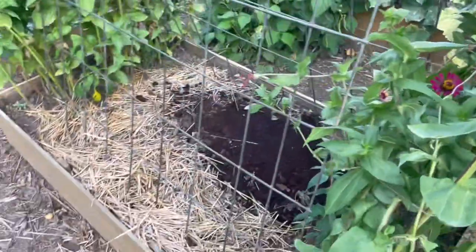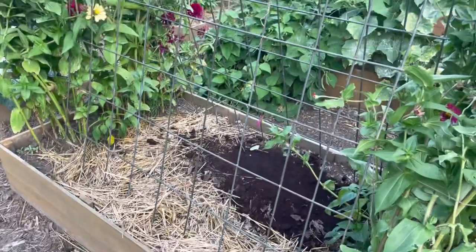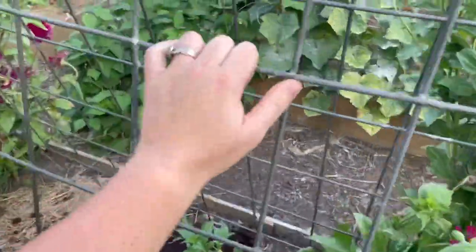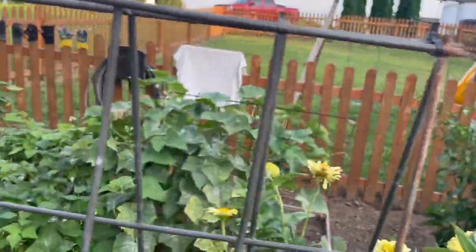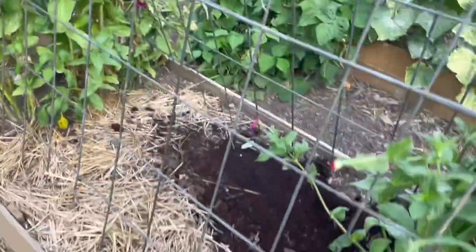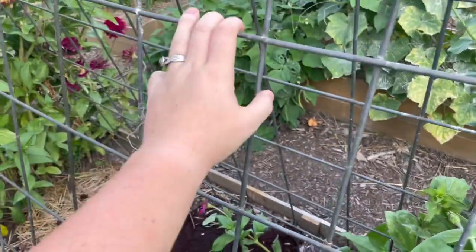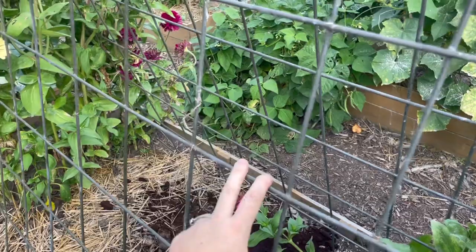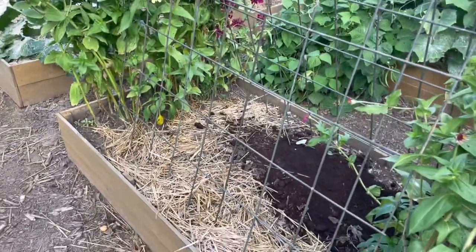This trellis is just a piece of cattle panel - we had a tree laying on the cattle panels around our lagoon and I rescued it, then turned it into this A-frame. We clipped off what we could, flattened it out, and repurposed it. Now I have this really sturdy trellis that's just cattle panels held together with zip ties - works amazing for heavy vining plants. I'm going to do my climbing plants like peas and pole beans on there this fall.